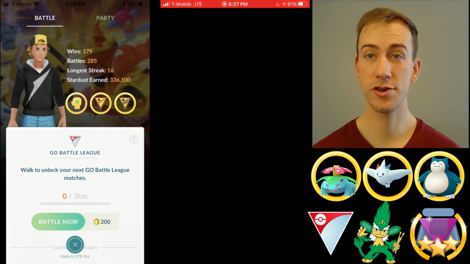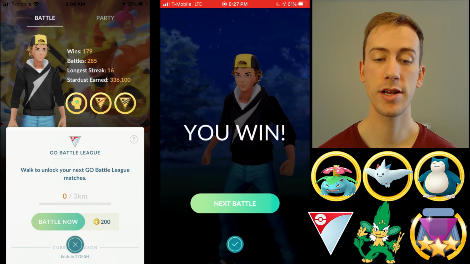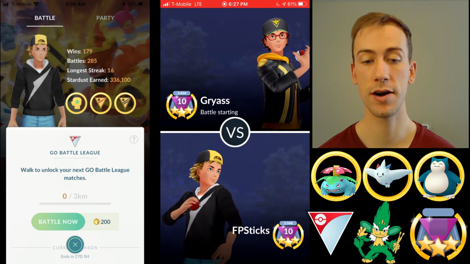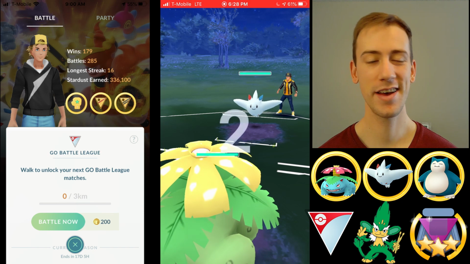You can get to Ice Punches to threaten the flyers like Togekiss and threaten Giratina and the grass types. And you can get to Dynamic Punch to really hit Snorlax hard and hit Registeel hard. So we're 2-0 in the video right now. You can see my current win-loss ratio on the screen there. I'm doing okay in Ultra League.